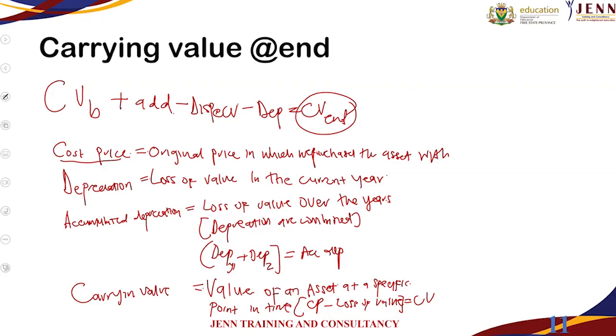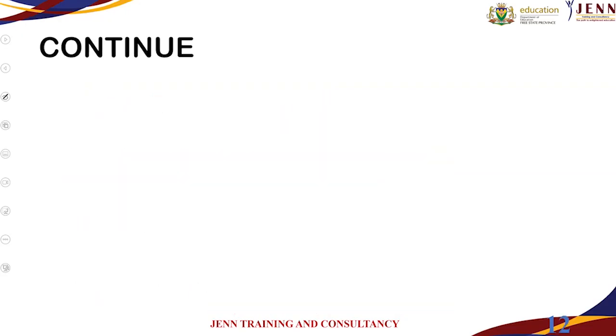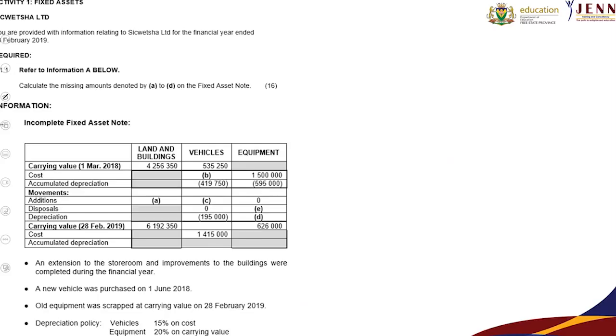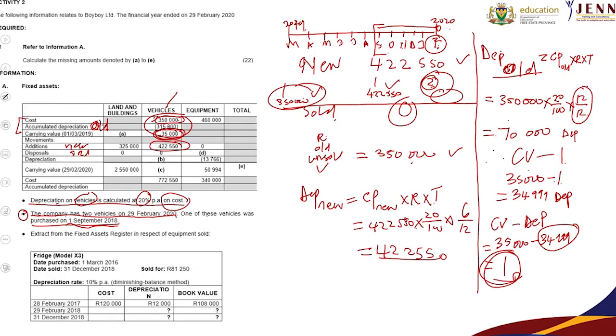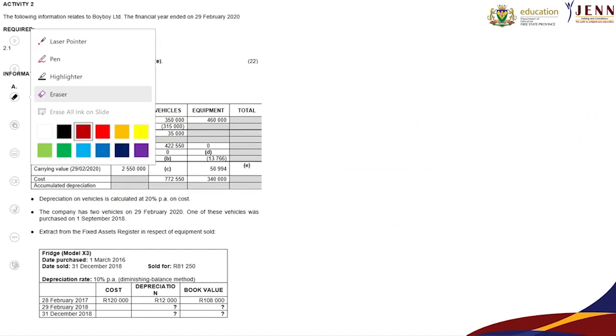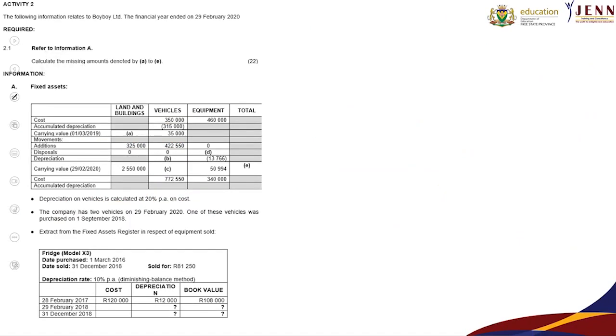Now let us go to activities so that we can actually see what we are having. We'll come back to activity number 1. Let me go to activity number 2 and start everything over, because at this point I was actually explaining number B, that is the depreciation. Let me erase everything here so that we can start afresh. Right. Now let us move along and check. At this point, they want the carrying value at the beginning.